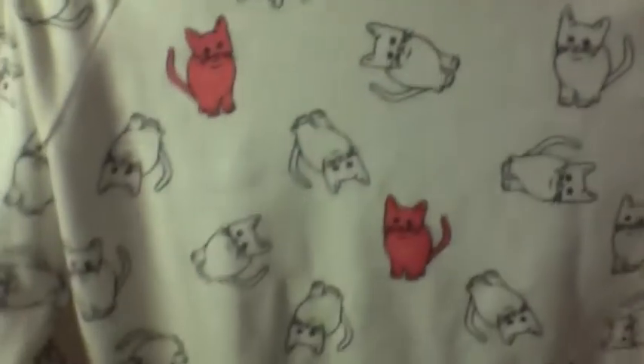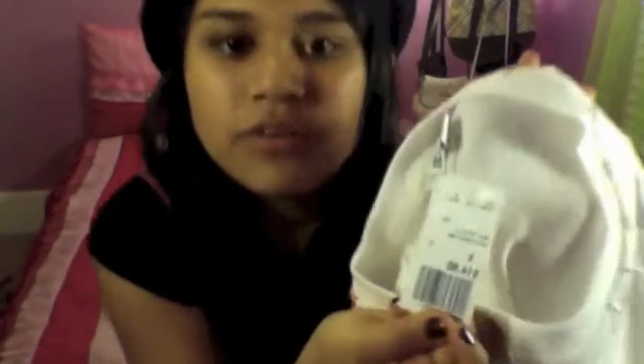The next thing that I got was this adorable cat sweater. It is so cute — kitties! This made me think of Sheldon from The Big Bang Theory, you know, like 'soft kitty, warm kitty, little ball of fur, happy kitty, sleepy kitty, purr purr purr.' It just has little cats — some are white and others are like neon pinkish. I thought this was adorable and I am just going to be wearing this a lot during this winter. Let me know if you guys like it, because it's so adorable. And this was $14.80, so it wasn't expensive at all.